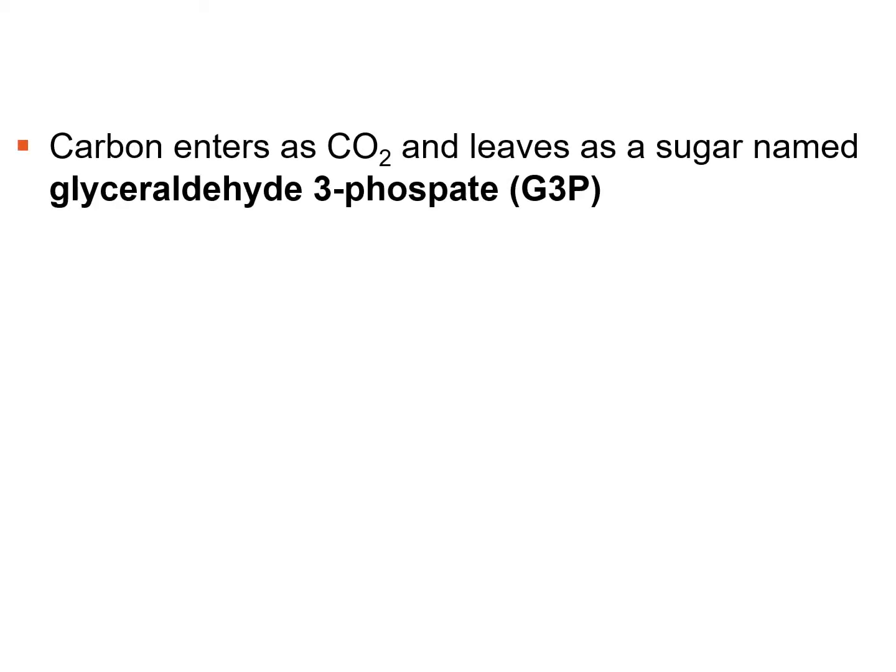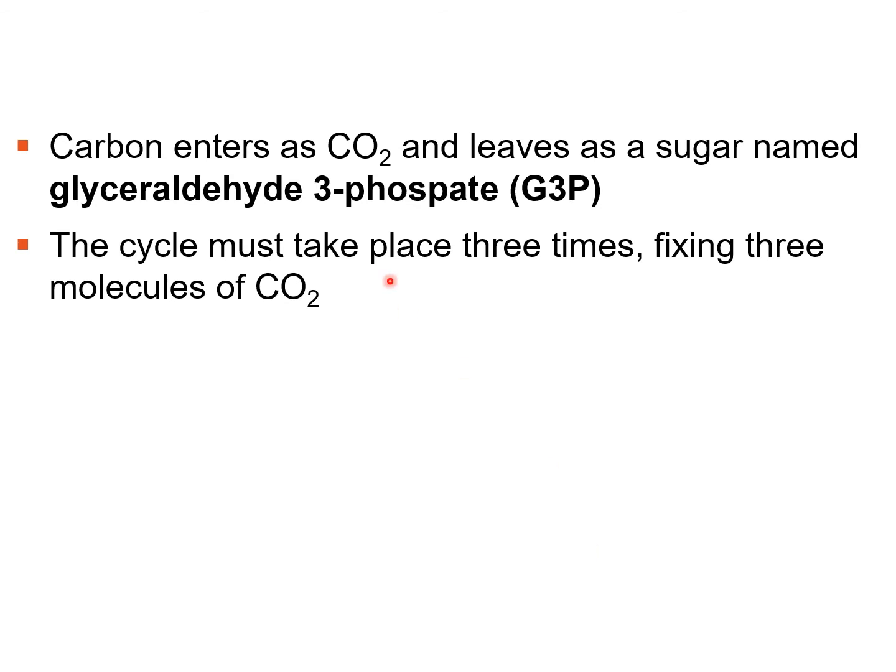Now let's talk about the Calvin cycle a little bit more in detail. Carbon is going to enter the Calvin cycle as carbon dioxide. We know that, right? How it leaves is a little bit different. Carbon dioxide has one carbon. How it leaves is a 3-carbon molecule. The 3-carbon molecule is called G3P, or glyceraldehyde 3-phosphate, as I mentioned before. It is one of the intermediates in the breakdown of glucose in cellular respiration. However, we're using it to build glucose now. This is actually what's released from the Calvin cycle. Again, it's a 3-carbon molecule, so then another one will be combined with it. So 2 of them will be combined to produce a 6-carbon molecule.